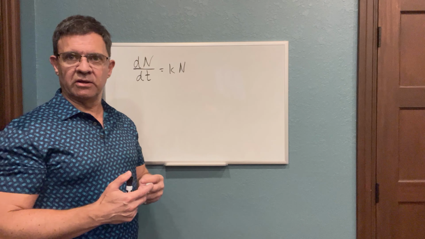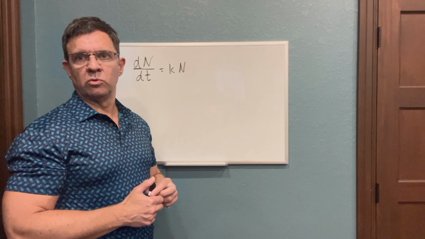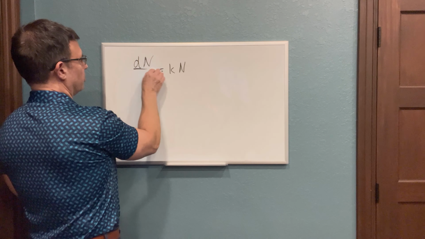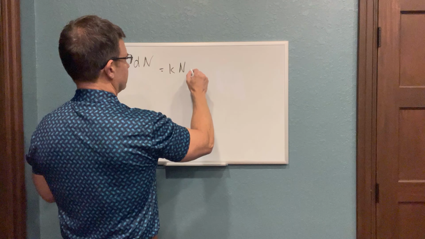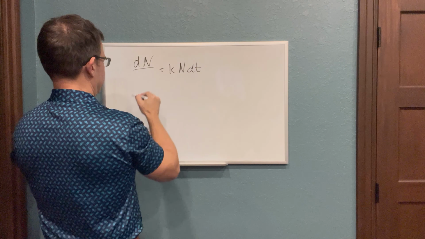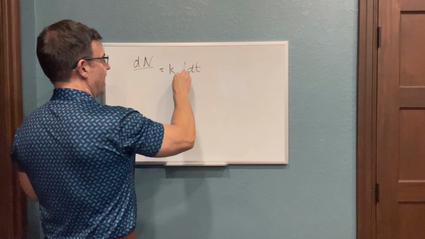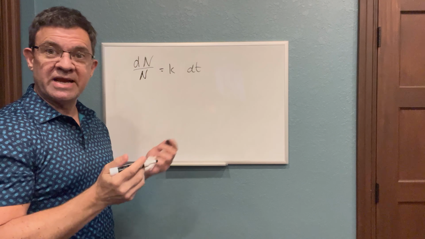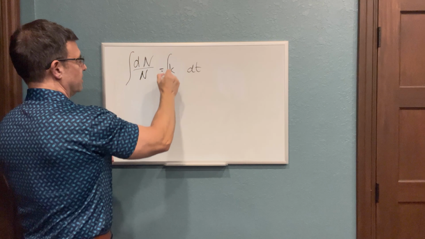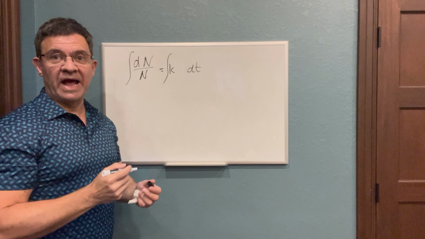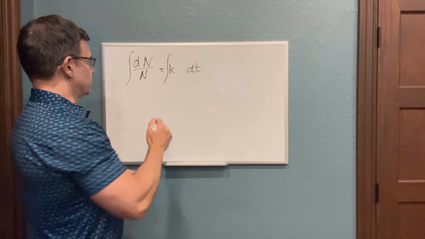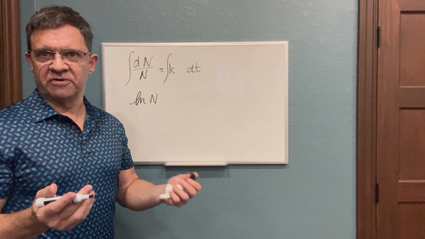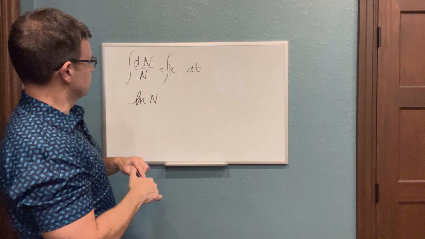Well, here we use, again, the classic simplest tool, which is separation of variables. And what we do there is pull the dt over to this side, right? And watch this, pull the N over to this side. We just flip things around a little bit. And now we can actually integrate both sides. And if you take the integral of 1 over N with respect to N, then the answer is clearly just the natural logarithm of N, because we know that the derivative of the natural logarithm of N is 1 over N, and hence the inverse would count here.